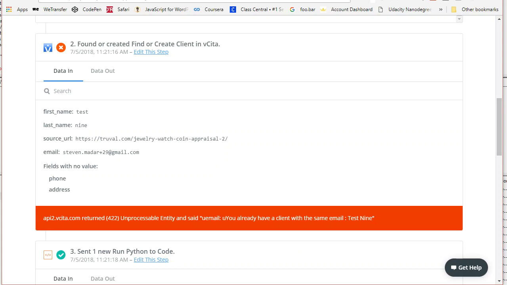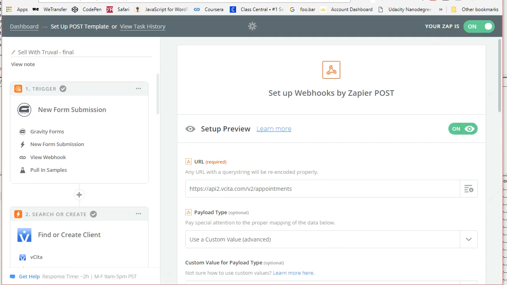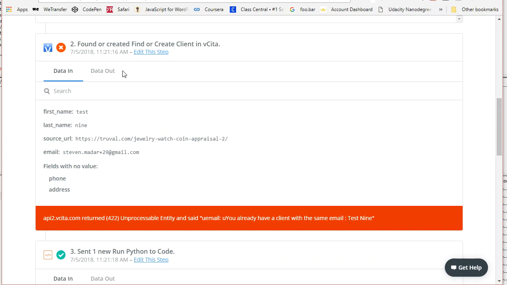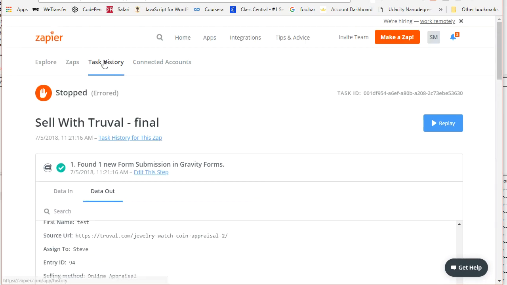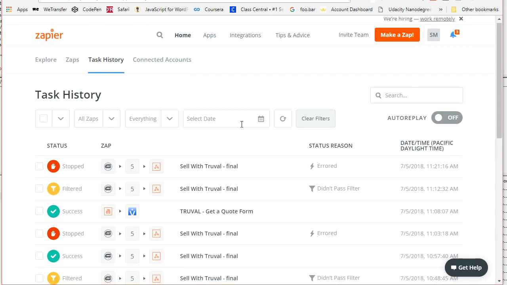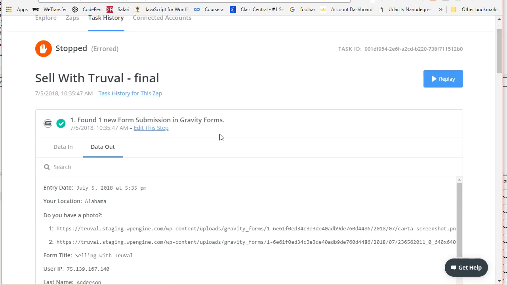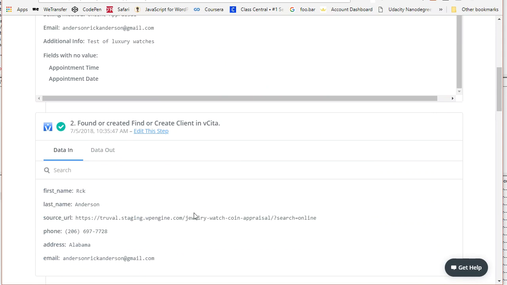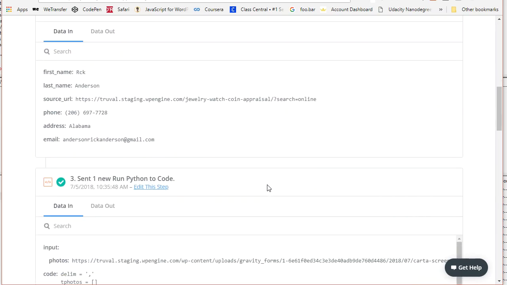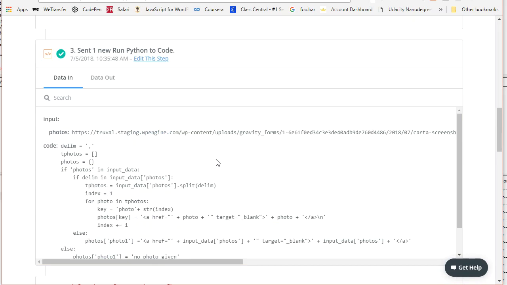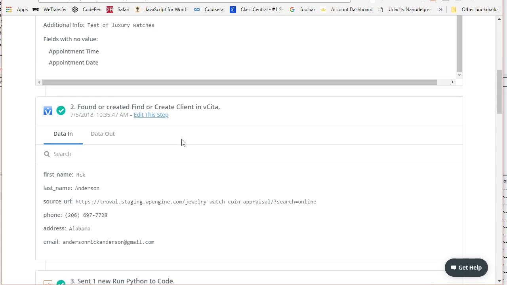Now, we got that type of error quite a bit here in the last few days in contexts that weren't tested, right? This is an example of one that, oh no, all right, this was also a test of mine. This is one that didn't fail on an existing client.